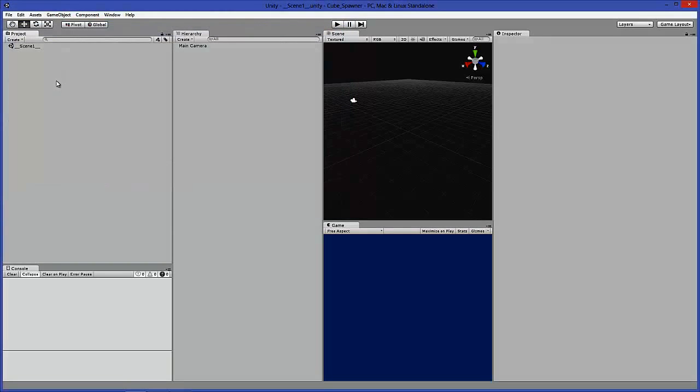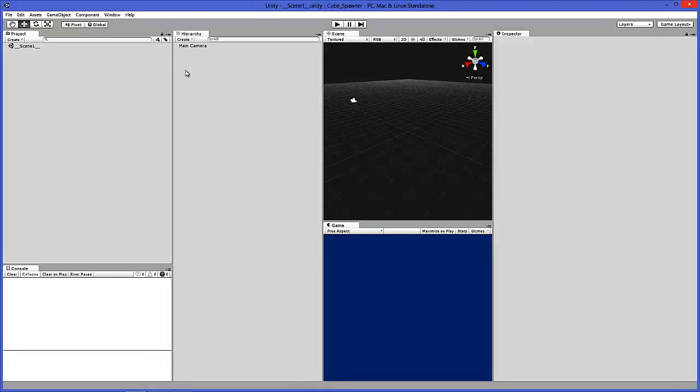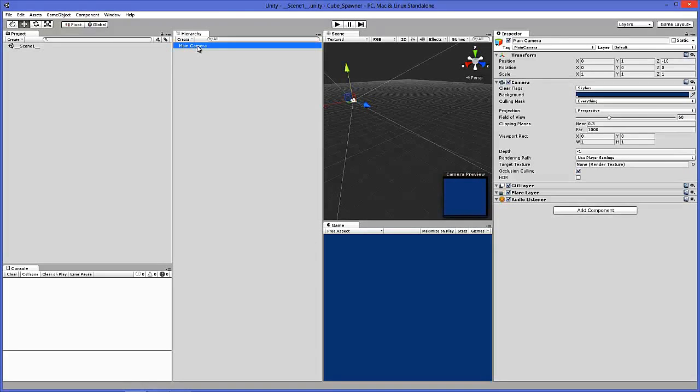I want you to notice everything that's going on in the project. Right now in the hierarchy, the only game object we have is a main camera. The purpose of the main camera is to display what's happening in our project. The game screen indicates what the main camera is looking at, and the main camera is going to determine the perspective of the user of the program, the game or the simulation, whatever we're making.